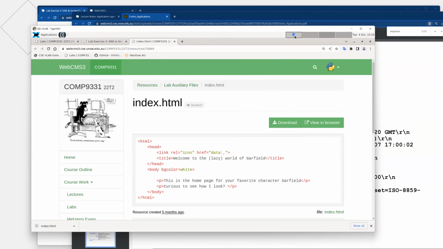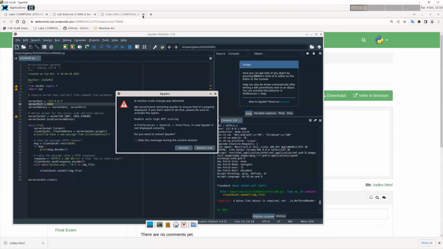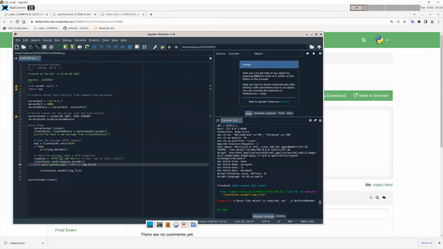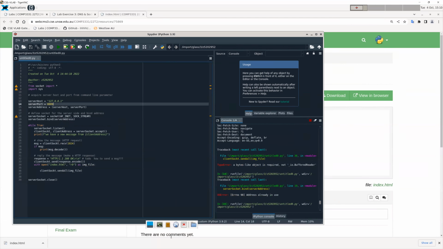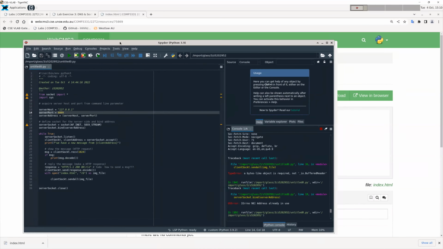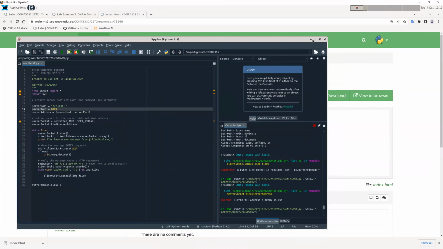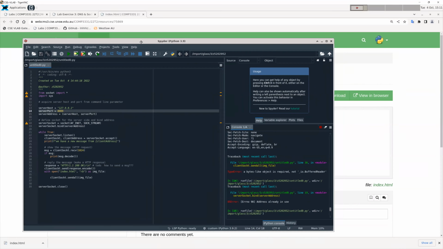Index. Okay, index HTML. Yeah, should be okay.